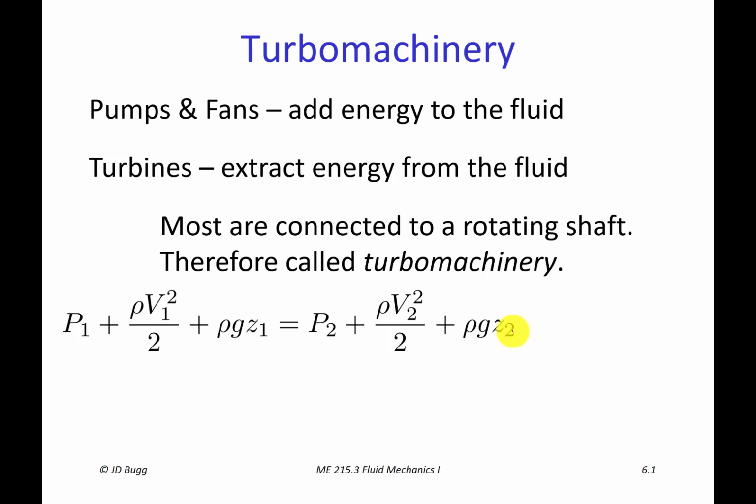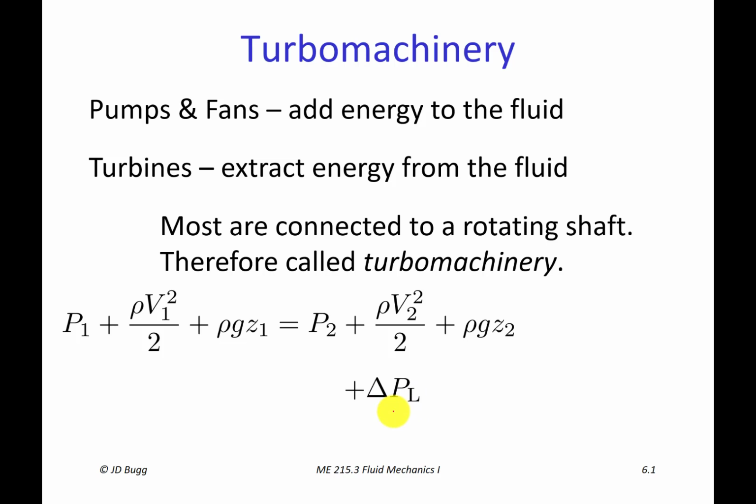So we've been modifying that equation in recent weeks to bring back in losses, and now we're going to bring back in the possibility of shaft work as well in the form of a turbomachine. So the first modification we made to Bernoulli's equation was we added a loss term on the right-hand side. So plus delta P_L represents the pressure losses in the piping system due to pipe friction and minor losses. So that's a way of undoing one of the assumptions in Bernoulli's equation. Basic Bernoulli's equation is for inviscid flow, no viscous losses at all. We fix that assumption by putting delta P_L on the right-hand side. And in the last few weeks, we've been talking a lot about how to calculate that.